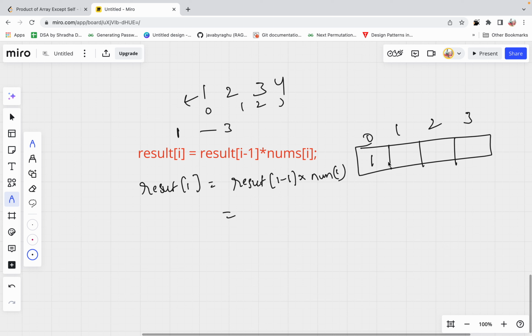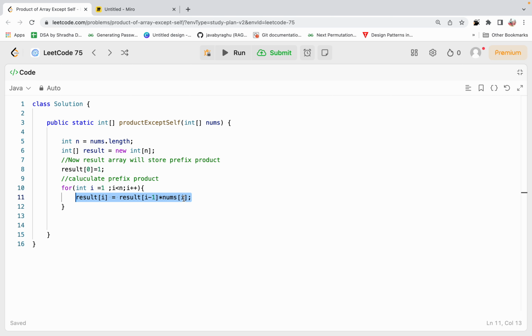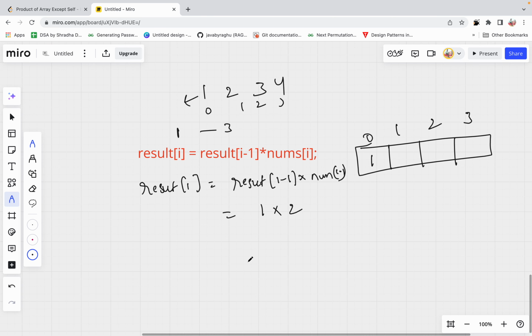I minus 1 means 0, it is 1 only, into nums of 1, which is 2. Because we are calculating the prefix, here also i minus 1. So it is 1, then 1 into 1, 1 here.